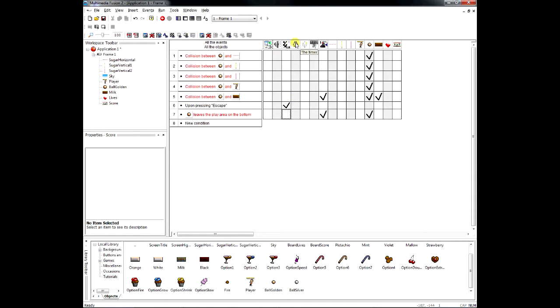The timer, MultimediaFusion2 does come with a timer. If you want more, they're not hard to actually program yourself. But this one comes built into MultimediaFusion. The next one is this cube, see-through with a spark on it. This controls making new objects. So if you ever want to make a new object, like making more balls, or making more players, or making more bricks, that would be done in this column.